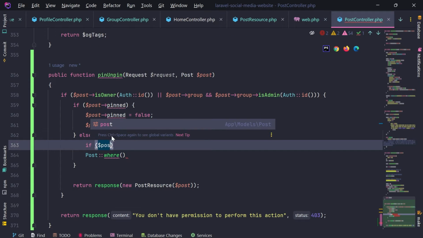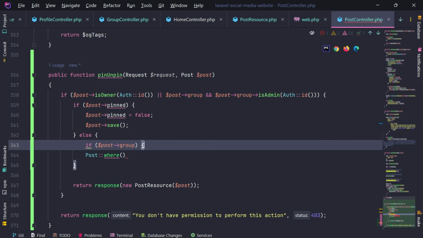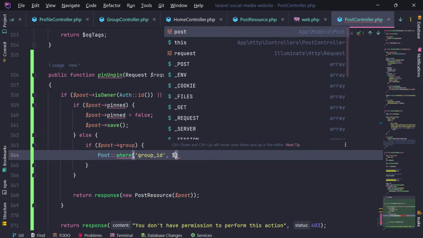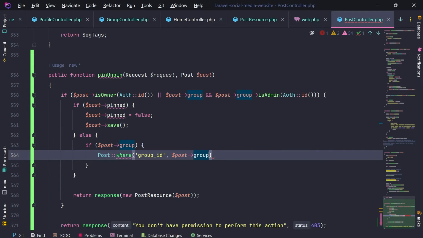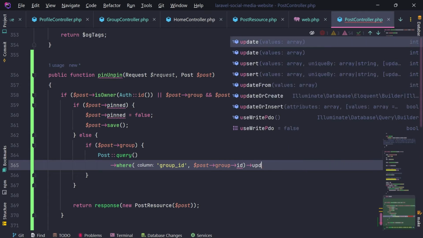Okay, so here let's do the check. If post has group, then we're going to find all the posts where group ID is post group ID. And I'm going to call update. Actually, when I type here query, then the autocompletion is much better, so I prefer to always write there query.